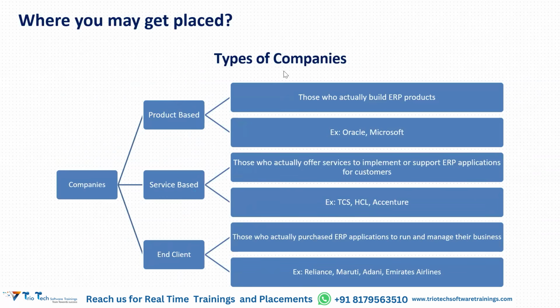Now, guys, once you are already working or you are looking for job opportunities, it may also be important for you to think: okay, Piyush, if we get trained and certified and knowledgeable, the ultimate aim is to establish our career, make some sort of job profile, get into some sort of job. So what are the companies, which are the areas which may offer us the job opportunities? So guys, the main categories of companies that we can classify, there are three kinds of companies that you may be applying to or getting job opportunities from.